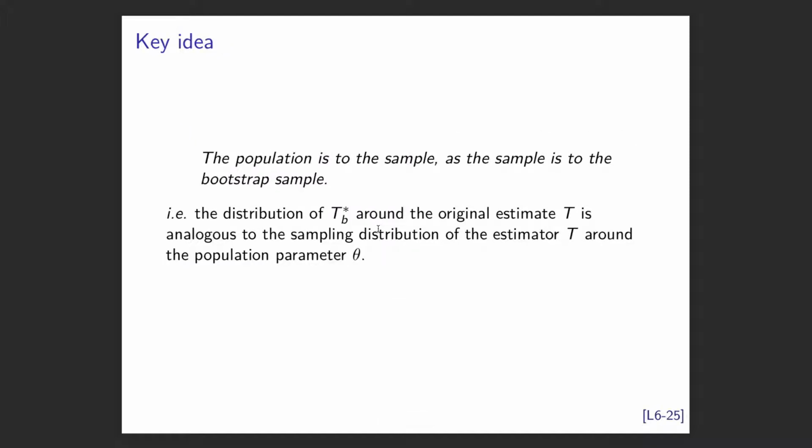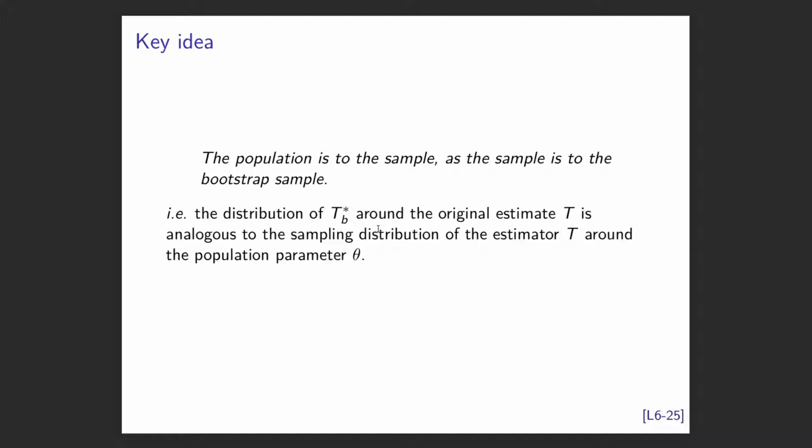And here's the key idea. The relationship between the population and the sample should be the same as the sample to the bootstrap sample. So it's like you've got this population, and you know if I take a sample, it's representative of that original population. The idea now is that my sample becomes a population, I sample from it again, and the relationship should be roughly equivalent.